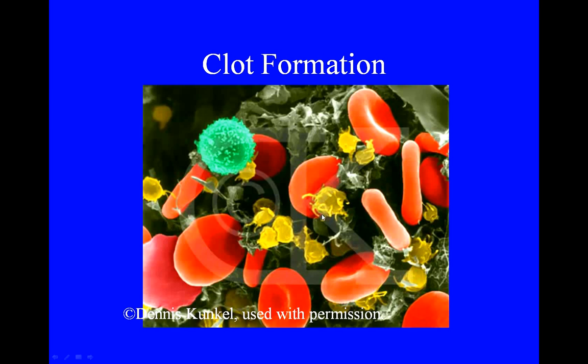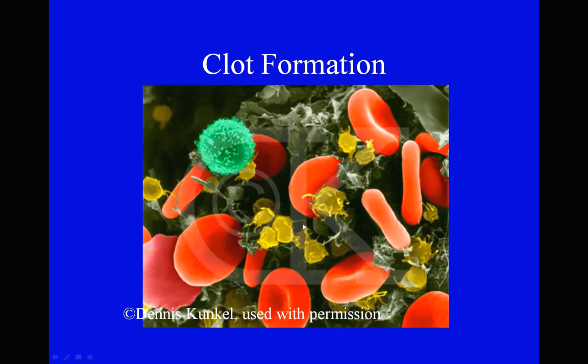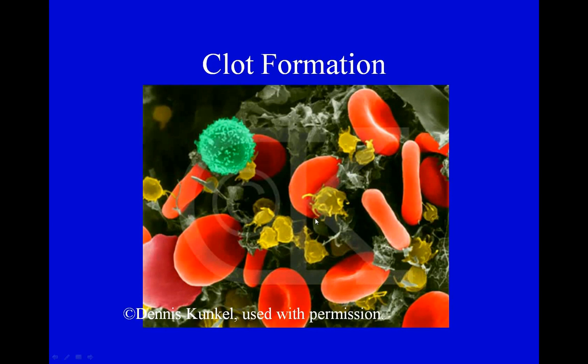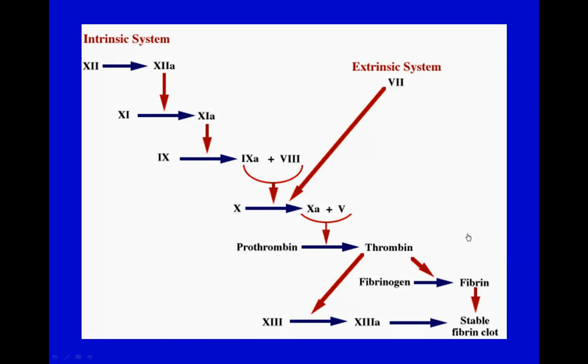And if you look at the shape of them, kind of with those little grabbing edges, it looks like they could join together to form a plug. When we look at the clotting cascade, I'm not going to have you memorize this slide, and all it does is help sort out some of the tests we're going to do. When we look at the ability to stop bleeding, we could measure clotting factors. So clotting factors are done with Roman numerals.